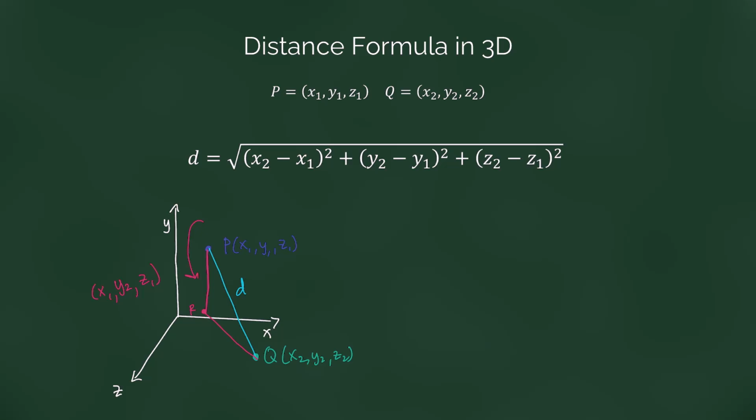This segment right here, its length, because R and P live in the same xy plane, the length of that segment is just going to be y1 minus y2, and we'll take the absolute value of that just to make it a positive number, because the x's and z's are all the same. And then down here, since we're living in the same 2-dimensional space here, this distance, we'll call this d2. We're going to use the distance formula on that. That is going to be x1 minus x2 squared plus z1 minus z2 squared.